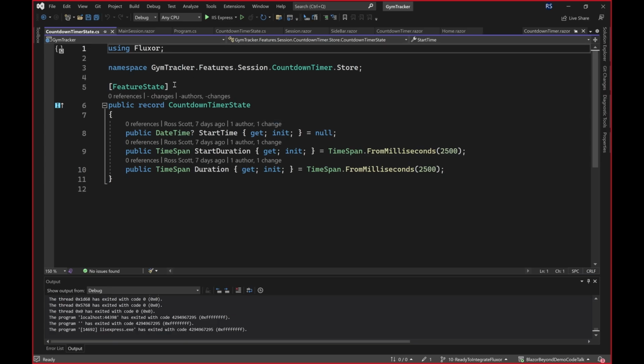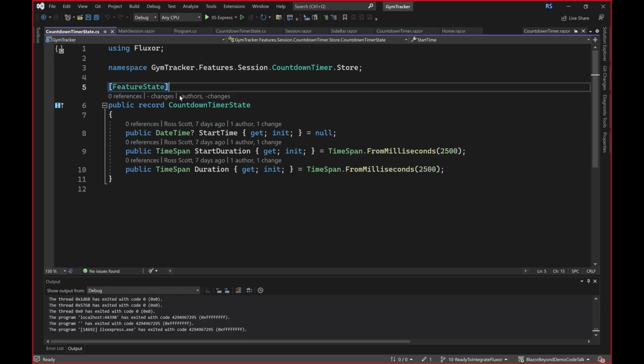The other thing that I've done is put this attribute on it, which tells Fluxa that this is a feature state that we're going to be using. What it's going to do is create a store, and then in that store it's going to create an instance of this record with the initial values in it.